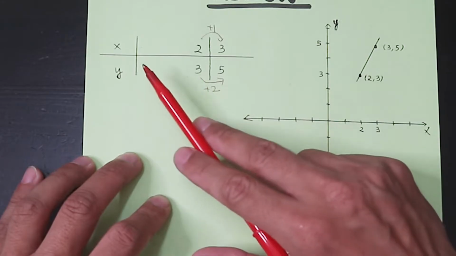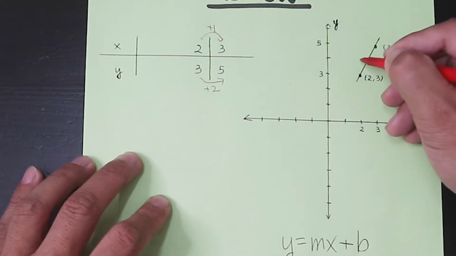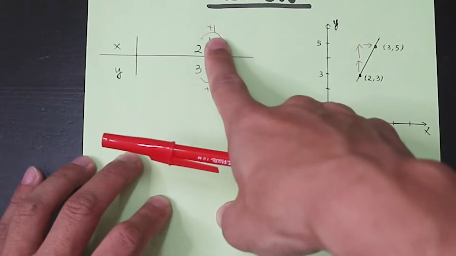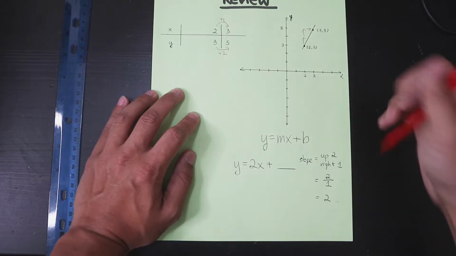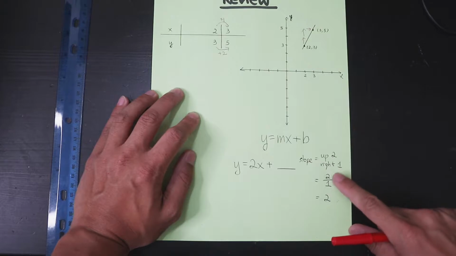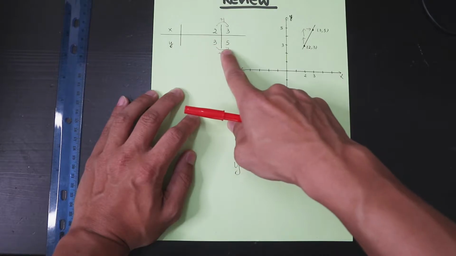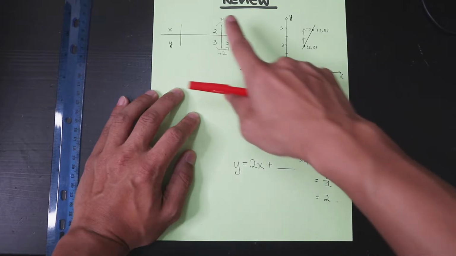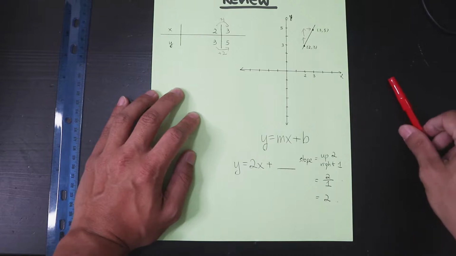So remember, the y is up and down, the x is left and right. It just tells you that every time you go up 2, you're going to the right 1 unit. That's what the +2 and +1 stand for in the table. Now, this also shows that the 2 and the 1 are the same as the 2 and 1 in the fraction of the slope. So this 2 means going up 2, which is the y value going up by 2, and then the x is 1. The 1 to the right means the x is increasing by 1 every time in the table.